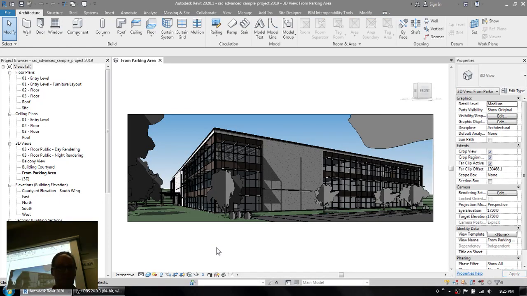Okay, so here's the advanced sample project, turning it into a multi-user file.